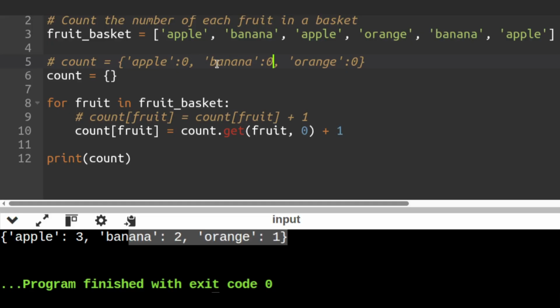Here we are giving hints to count to assign all the values as 0, and here also we are giving the same hint, because it could also be assigned to a list, a dict, or any custom object.